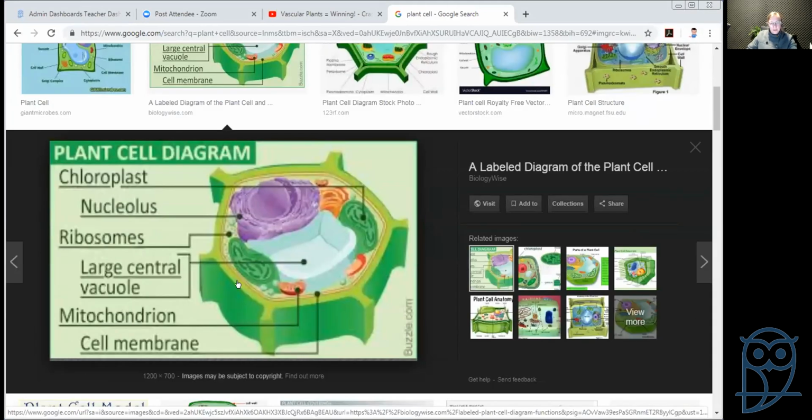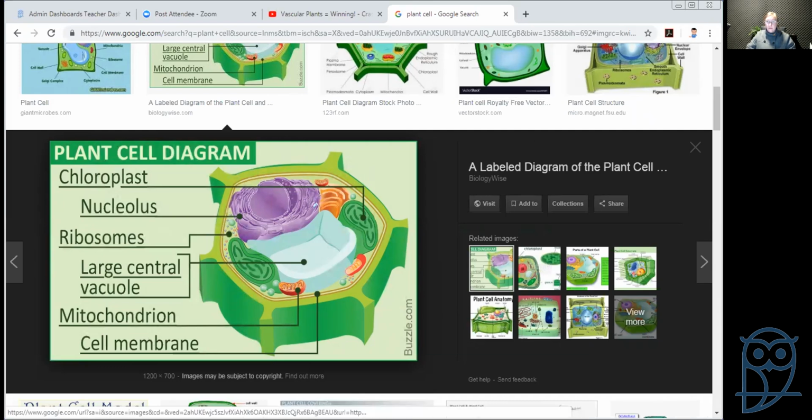So in a plant cell's basic functions, you've got the nucleus and the ribosomes, which help to make all of the different proteins that the cell is made of. And then you've got the chloroplasts, which are these little green round things. They're filled with chlorophyll, and these are the ones that actually make the starchiness.